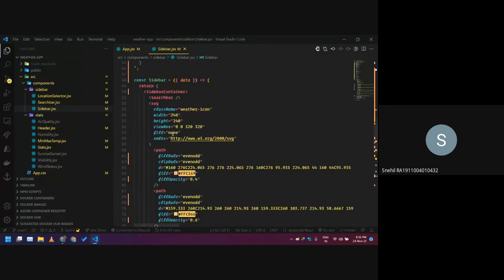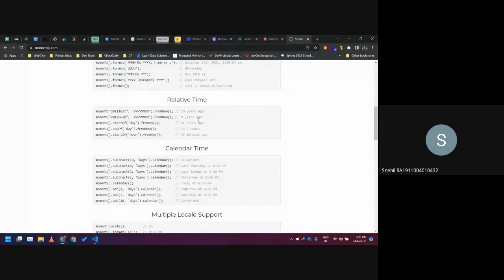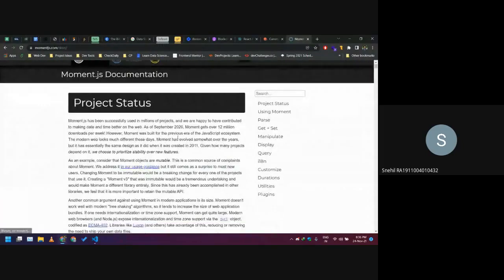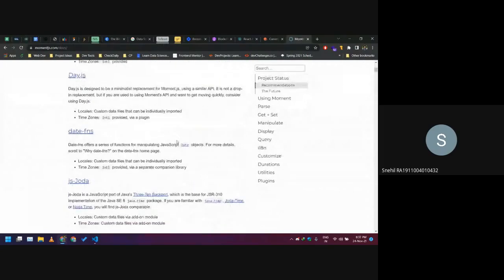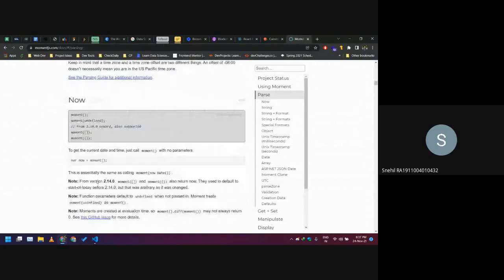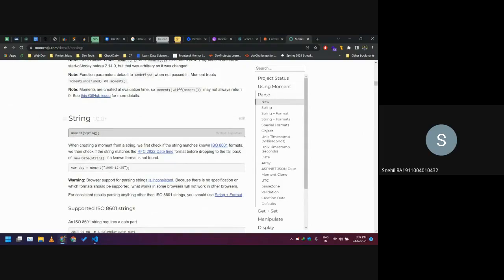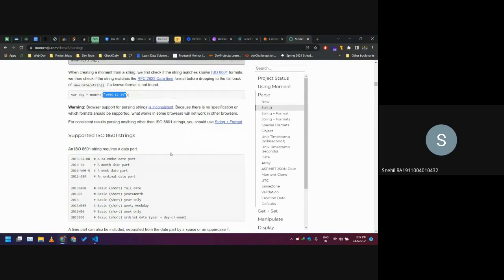Once we install it, we can use it, and the way we use it is by importing it. This is a default import. I know this because I've used it a bunch of times. You can also see this from the docs here. If you go into the docs and scroll down a bit to the parse section, you'll see how you can use it. First of all, you import it and then you specify a time. For the current time, you don't need to send any parameter inside the function. But if you want to format some other time, then you can give it a parameter in terms of a string or any other format that you wish to give it.